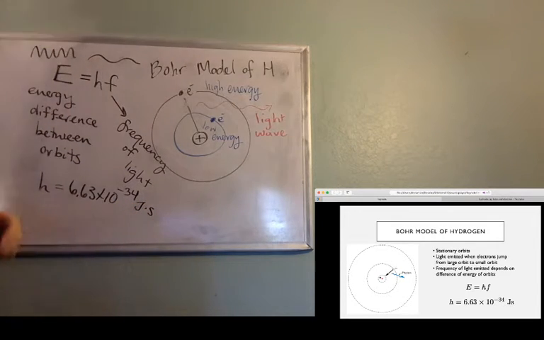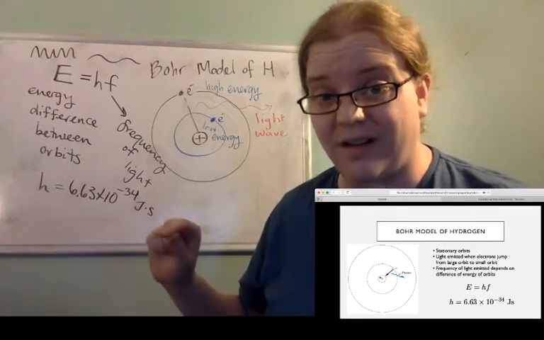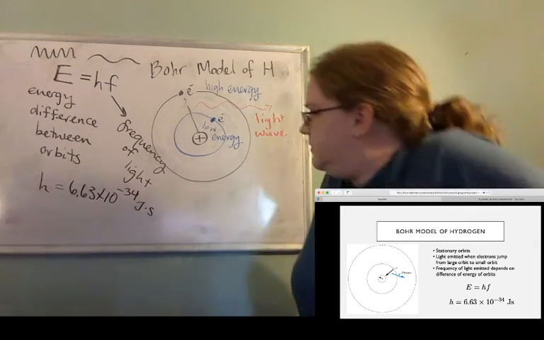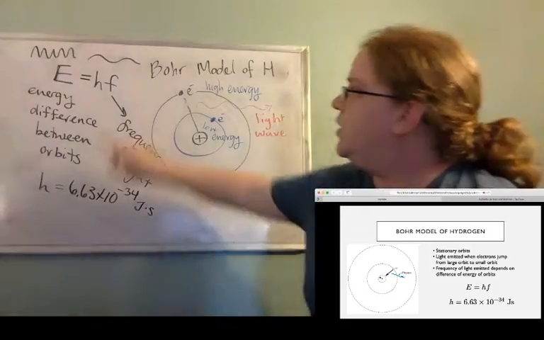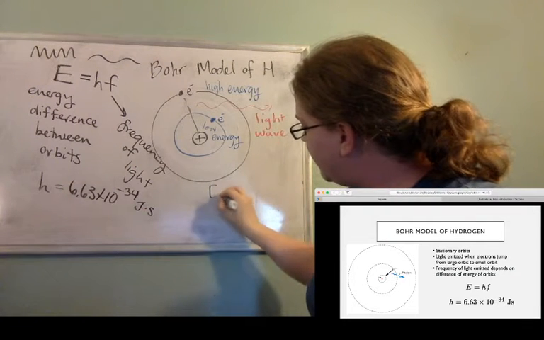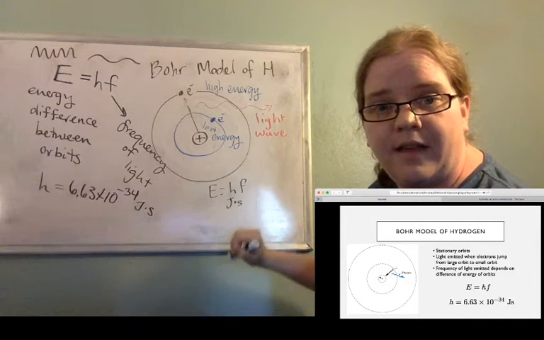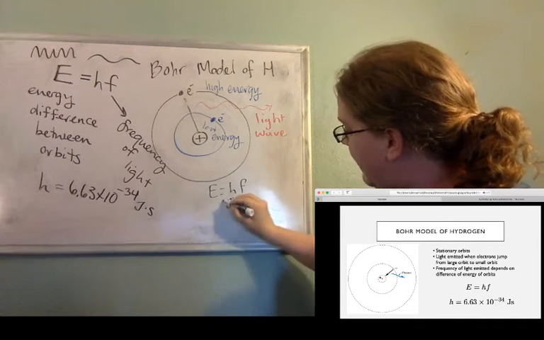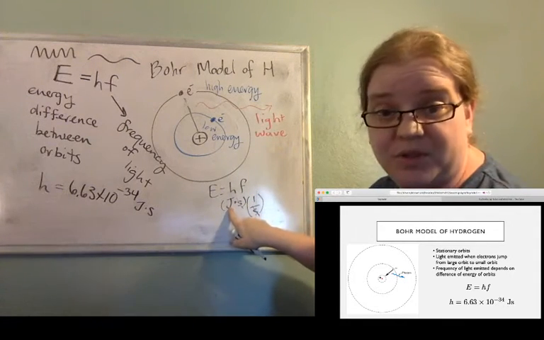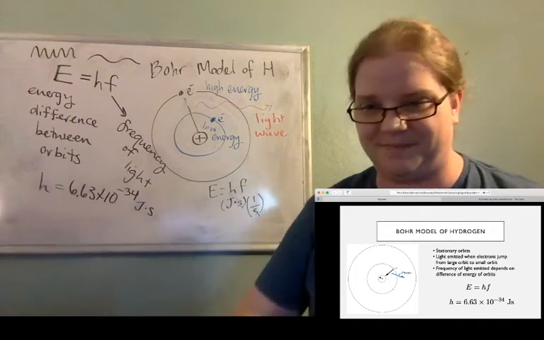So it's a very tiny number, 6.63 times 10 to the -34, very, very teeny tiny number, joules times seconds. So it's an energy times time, which is good because frequency is 1 per time, right? So if my units equal hf, for h we have joule times second, and for frequency we have 1 divided by seconds. So my seconds cancel and I'm left with joules, which is my unit of energy. So that's good. The units work.